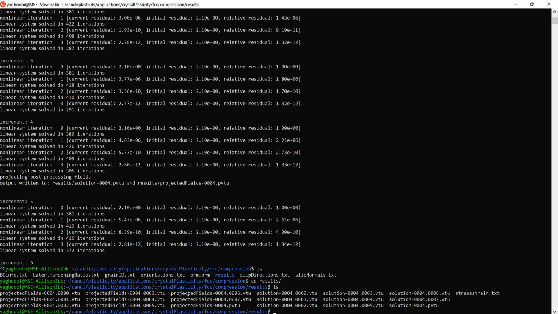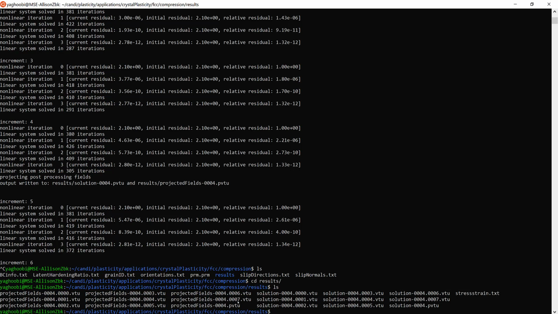But also you can see that because we are using 8 processors, in addition to the main file which has the extension PVTU, there are 8 more files with numbers at the end, starting from 0 to number 7. So these are separate output files written by different processors. We used 8 processors, so the numbers are from 0 to 7.